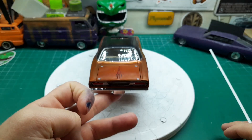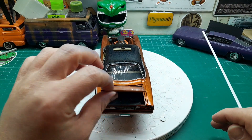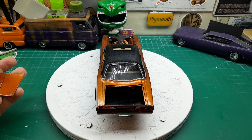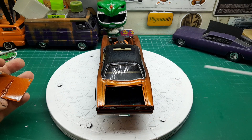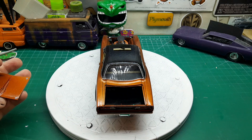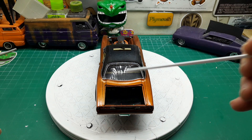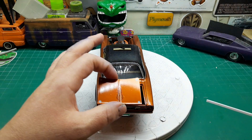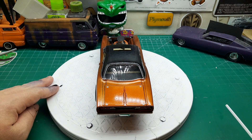I did some detail work back there. Oh, I forgot to put the tag on it — haven't put the tag on it yet. Lift-off trunk. There's a reason for that, I just can't tell you. Yes, there's nothing in the trunk right now. But I have communicated with my sister-in-law, and there's gonna be some stuff printed up on her end that's gonna go in the trunk that is special — special to my brother. I'll probably post it on the community page whenever he sees it and takes a picture of it, because he's in a different state. And I won't show you what's under the trunk, because there's something special under there too that I don't want him to know until he gets it.